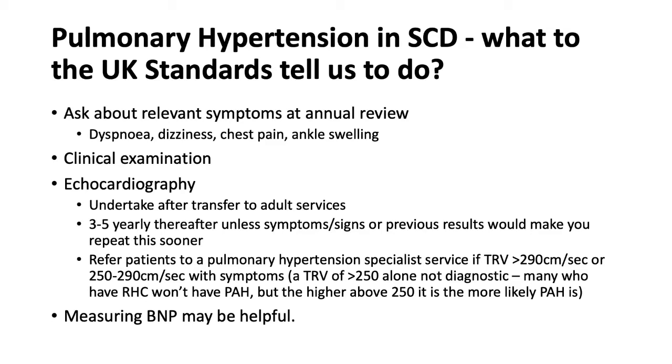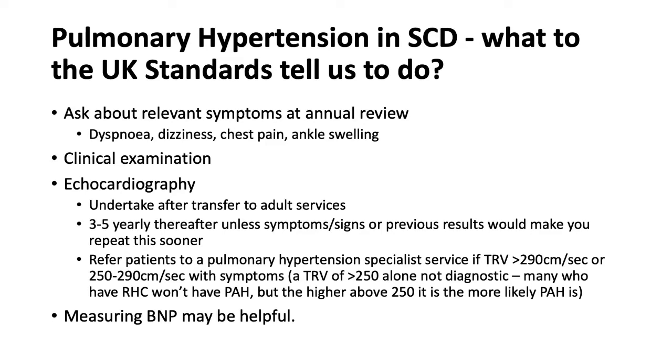So things like shortness of breath, particularly on exertion, any syncope, pre-syncope, chest pain, ankle swelling, so all signs of cardiac issues. Obviously, you wouldn't necessarily get chest pain with pulmonary hypertension itself unless you had ischemic heart disease as well. But general cardiovascular review is important, at least annually. To clinically examine the patient: murmurs, JVP, peripheral edema, hepatomegaly, listen to the chest, any signs of heart failure, and then regular echocardiography.